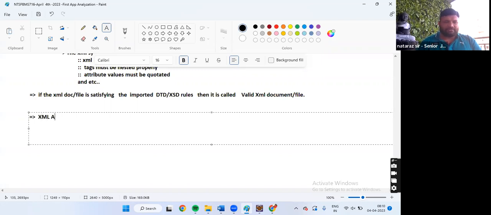XML parser is a software programmer application that loads the XML file from the hard disk drive. These files are allocated memory on hard disk drives.